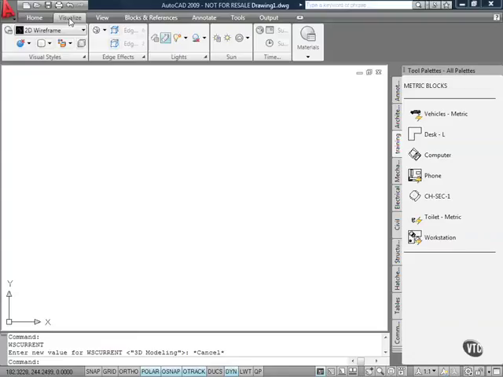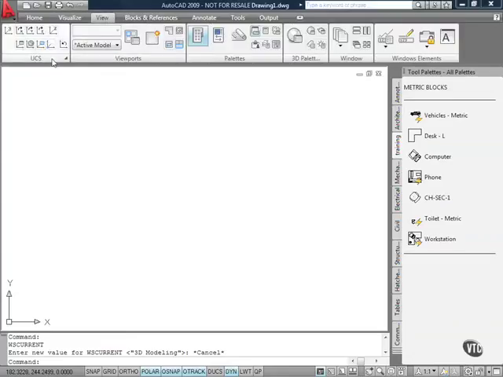I can visualize now using visual styles and edge effects in AutoCAD. The view is also different. I've got UCS, I've got viewports, I've got palettes, I've got 3D palettes as well. So you'll notice that the 3D workspace is different to the 2D workspace. For those of you that are used to older versions of AutoCAD with your pull downs and your toolbars, again that has been catered for by Autodesk.